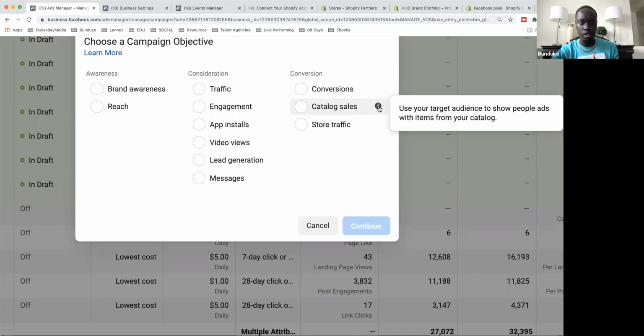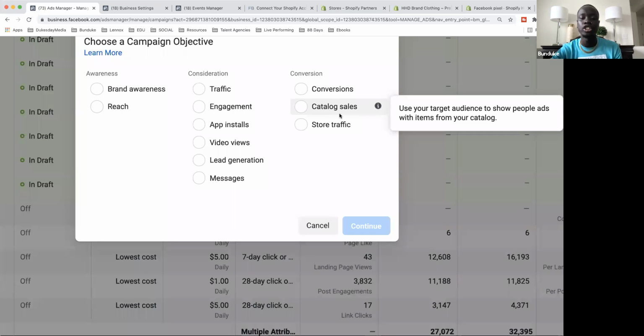With catalog sales, since I'm using Shopify, it can integrate its catalog right here into Facebook. That's how people set up their Facebook shop as well as their Instagram shop. So if you have that set up, that means you're currently using the catalog manager. If not, that's something we'll talk about in the future, and you'll be able to get the hang of that and understand.